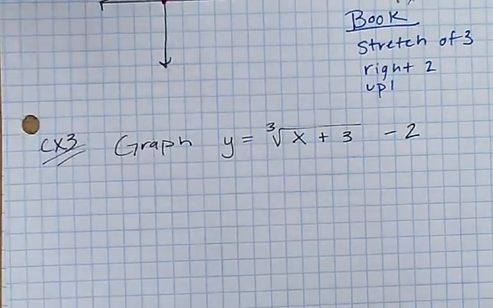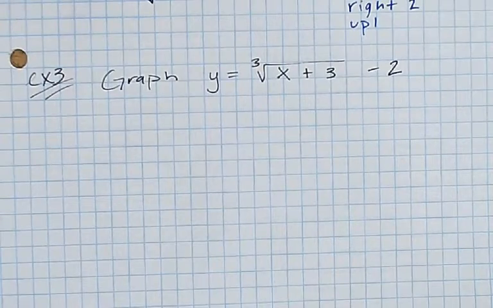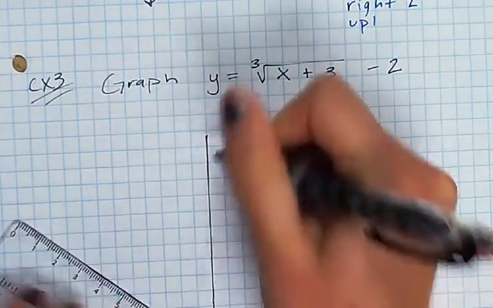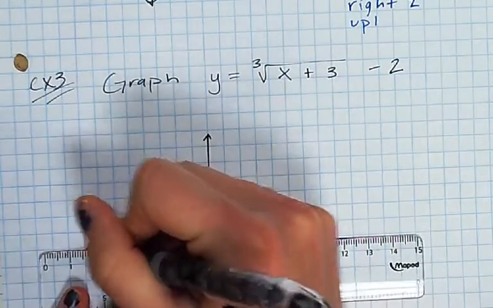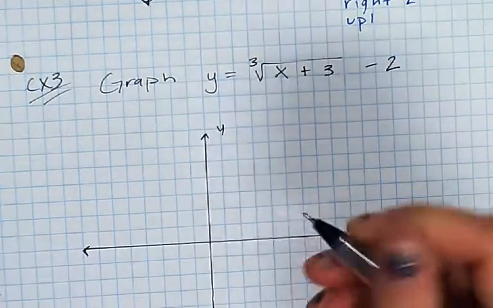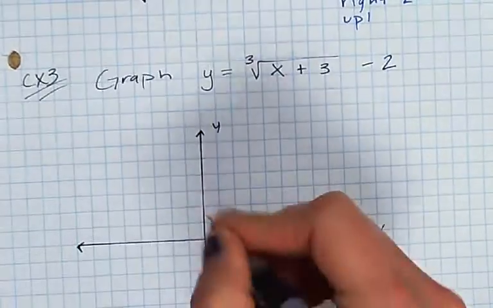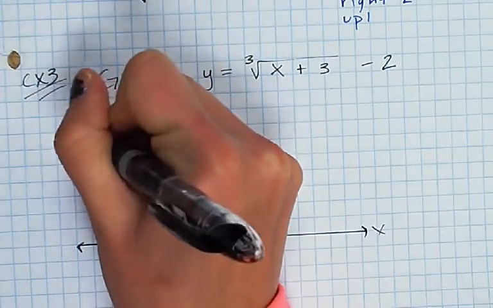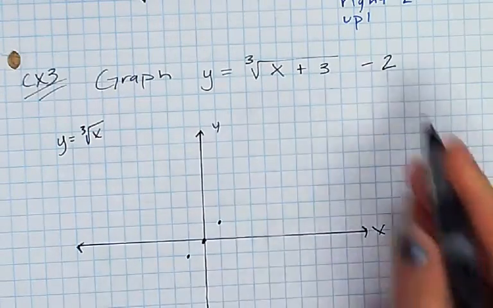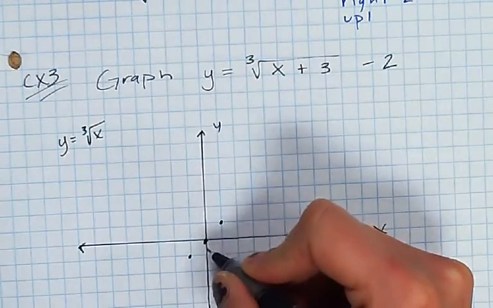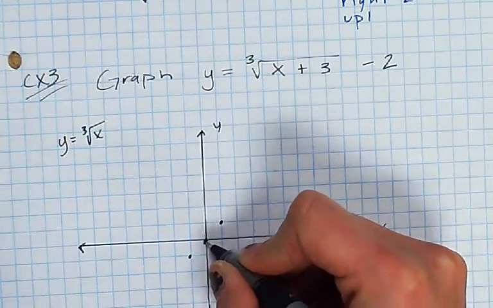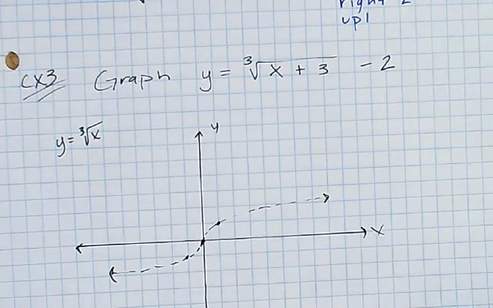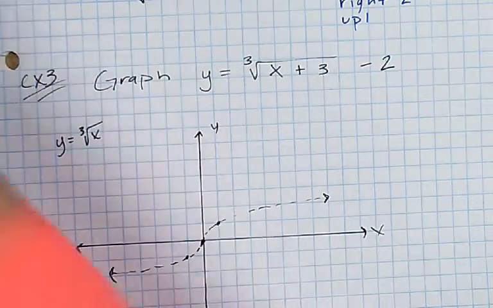Okay, so now let's do a cube root graph. And for our parent function, the 3 points that I'm going to plot are 0, 0. So this is just the most basic cube root function, the original parent function with no shifts. And then I'm going to shift this graph using these values there. So when I draw this in, I always go from the middle out. So I make like the square root function and then kind of a backwards square root function to get the cube root function.